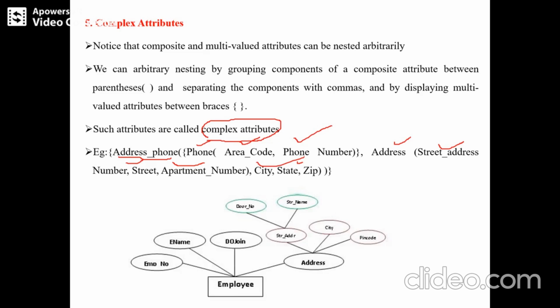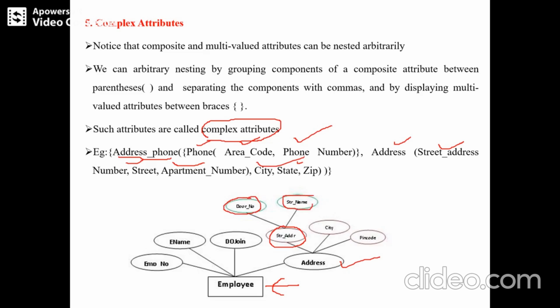You can see here an entity relationship diagram for representing the complex attribute. This is an employee entity type. This employee entity type has an attribute, that is address. The address has a street address. Once again, this street address is split into sub attributes, that is door number and street name.